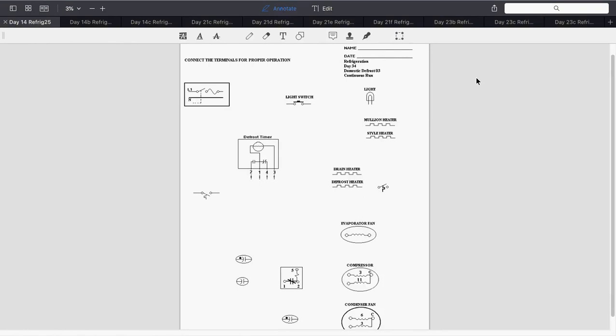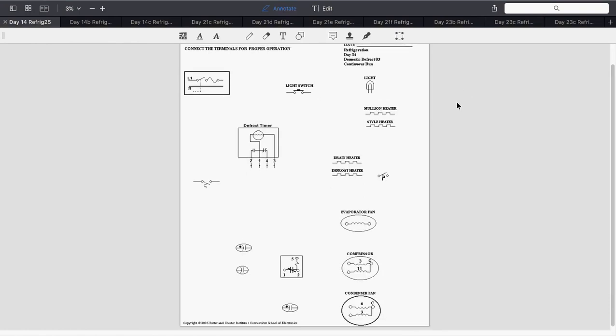This again is what type of timer is this? Accumulator. What was that? What type of timer? What type of defrost timer is it? Continuous run. Okay, defrost. But yeah, you were right. It is continuous time run. But what I want you to do is recognize when you see this picture, it's domestic.